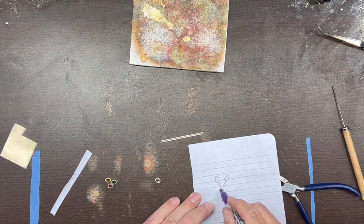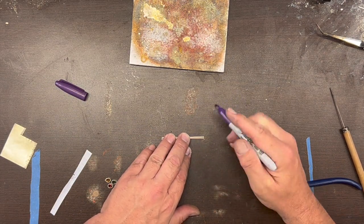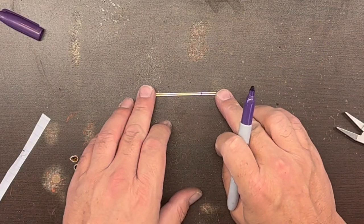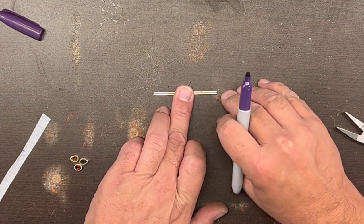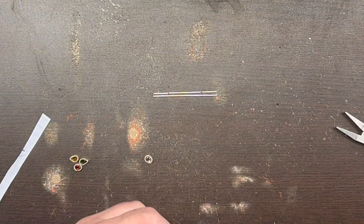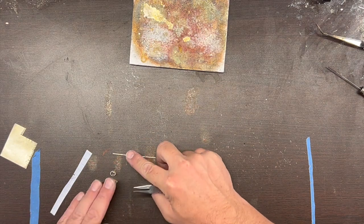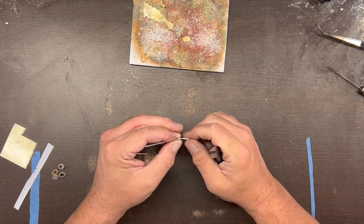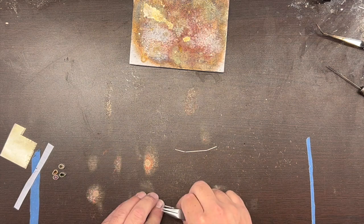We need to decide how far down on the wire we're going to make this bend. We won't have enough to work with. Go about 5/8, 3/4, somewhere in there. If I flip it around, since I made the mark across both of them, I can just extend the mark. That'll be pretty symmetrical on either side. Outwards a little bit. It doesn't have to be beautiful or anything at this stage.